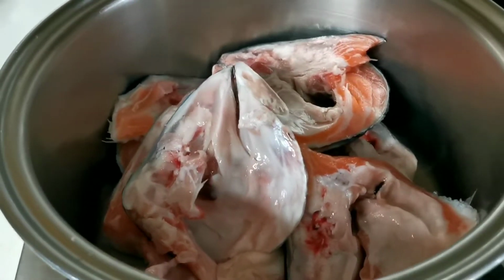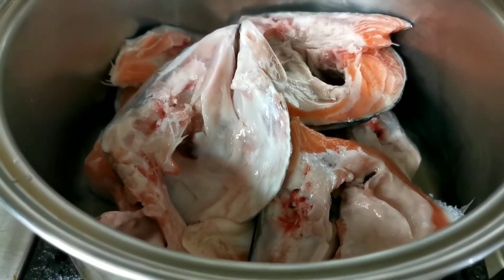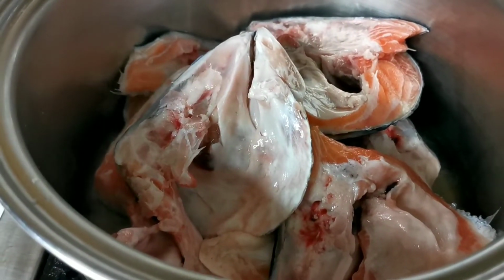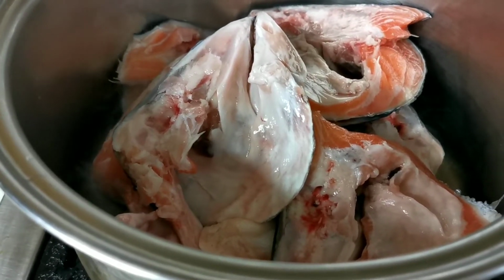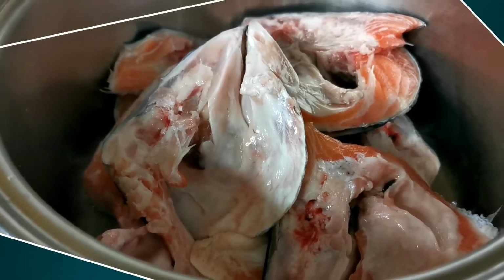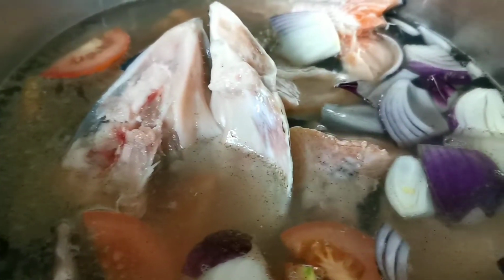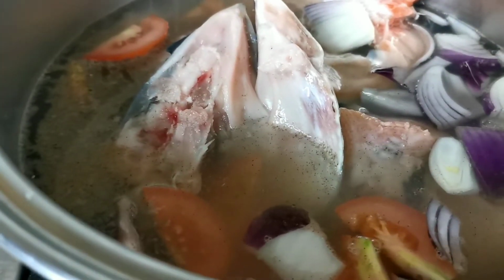Yan guys, nilagay ko na siya sa kawali yung salmon head. Okay, so isasama-sama ko na lang dyan yung ibang ingredients para sabay-sabay na siyang kukulo, okay? So, I'm just going to pour it all in one, the ingredients, so it will just simmer all at the same time. Yan guys, so in-add ko na, I just add the onions, the garlic, and the tomato, and I put a little bit of salt and pepper. And I pour a liter of water there.